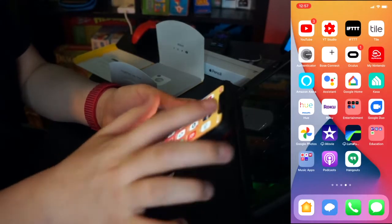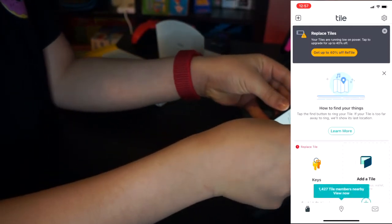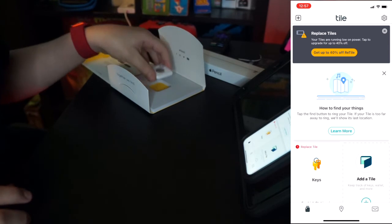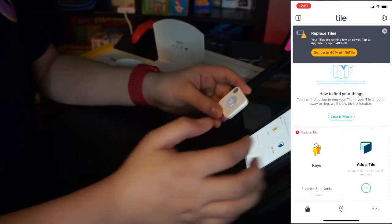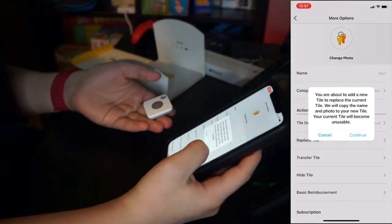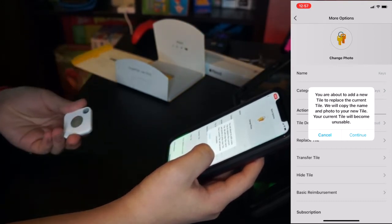Okay, now let's set up our Tile. So first we'll open the Tile app. You can sign in or create a Tile account. Since my other Tile, which is the Tile Pro Sport, died a while ago, I'm gonna be setting it up now. So I'm gonna replace the Tile. I'm just gonna go into more options. Replace Tile. I'm about to add a new Tile to replace the current Tile. They'll copy the name and photo of my new Tile, and my current Tile will become unusable.